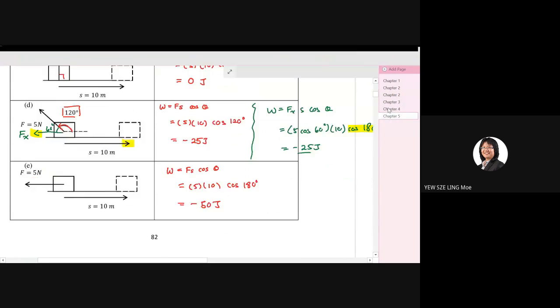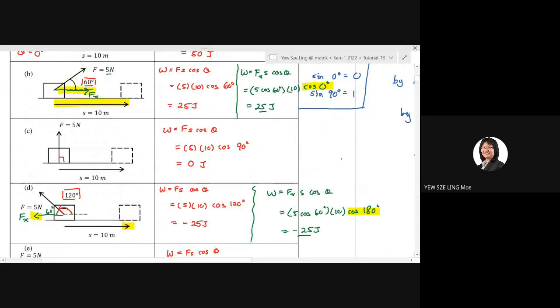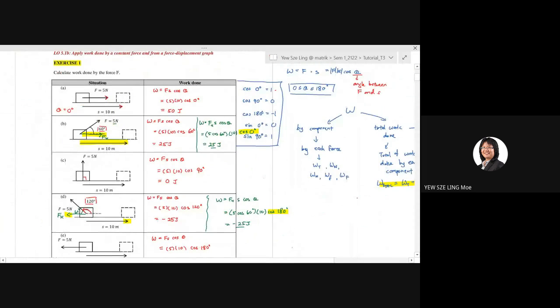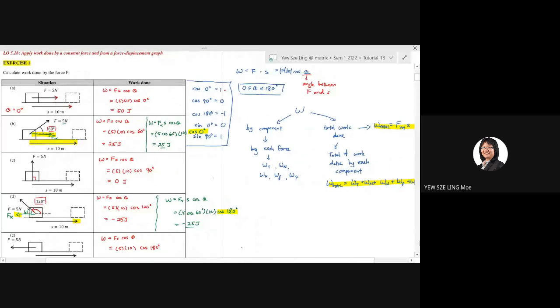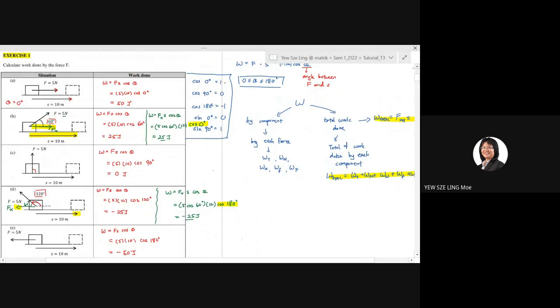So now I give you 2 minutes to tidy up your answer. Okay, can you see everything? So now you just tidy up, write down the things that you want to write, the notes, the summary, and then the answers for the 5 examples. Okay, so I give you until 2:20, 20 past 2, to complete this section.